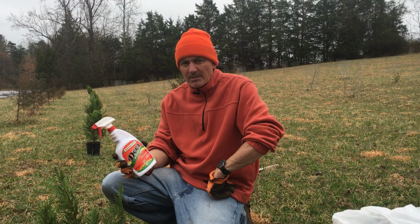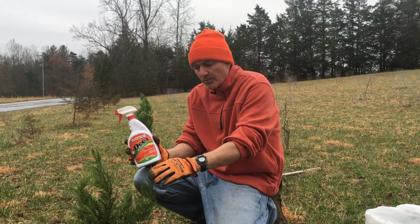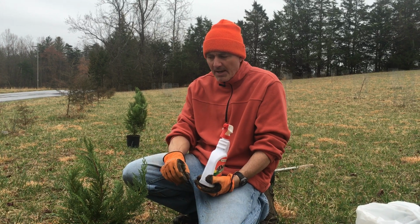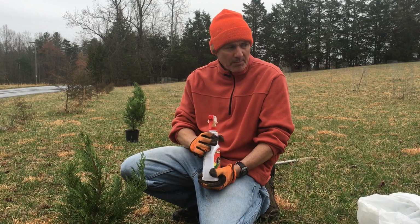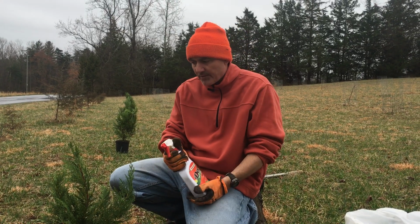We have a lot of deer where we live. My wife and son saw 22 in the yard one day. We have not known for the deer to eat the Leyland cypresses, and since it's March, the bucks have lost their antlers. But when rut comes back in the late fall, early winter, the bucks will go around and start scratching up the trees to mark their territory. And even before that, they rub the trees to get the velvet off.